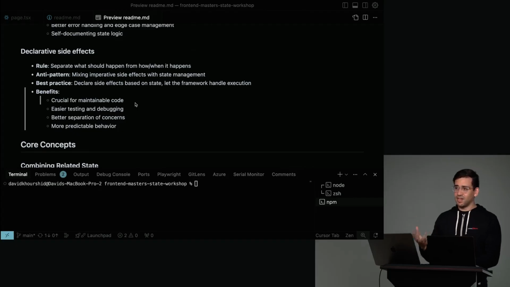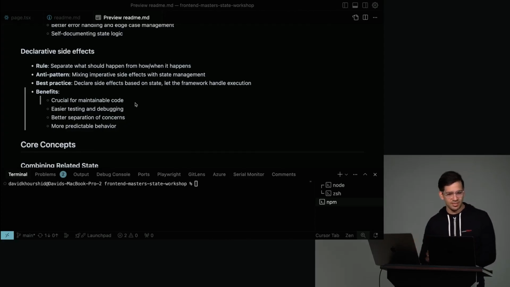And so by having that be declarative, we could both easily test that these side effects are going to occur, and also we separate the pure logic, so the pure function, from the execution of the side effect, so it makes it a lot easier to test.